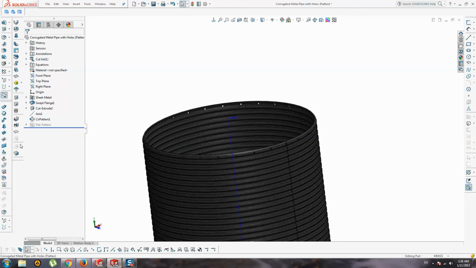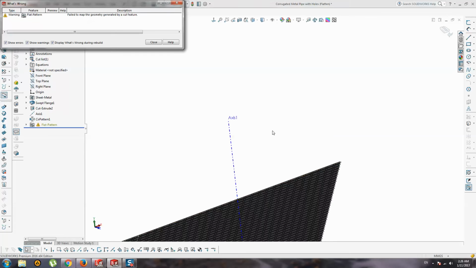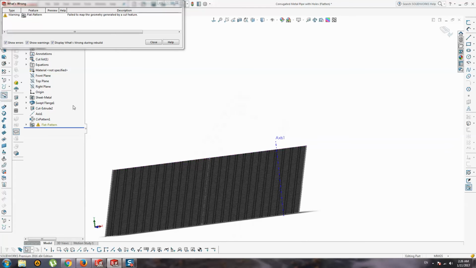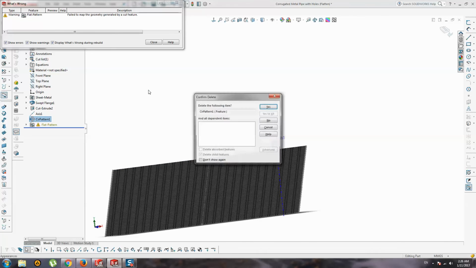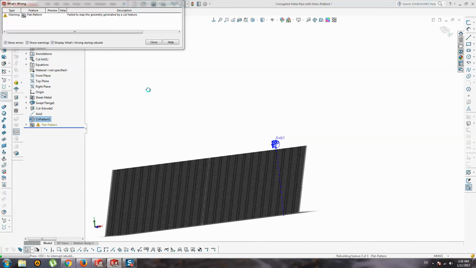Okay, let's try to flatten this. Need to wait. I will stop the video, and this is giving me errors. I will try to remove one of the holes.